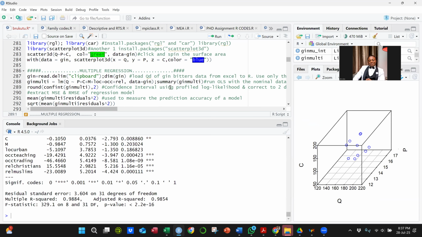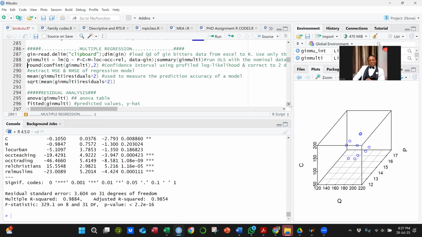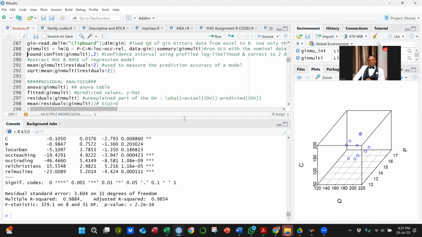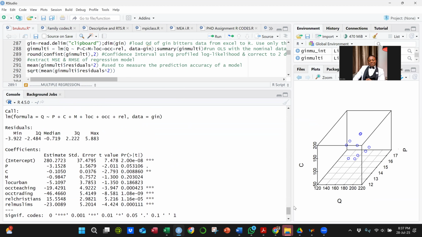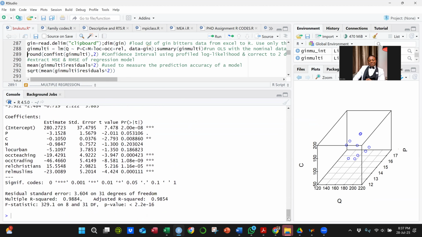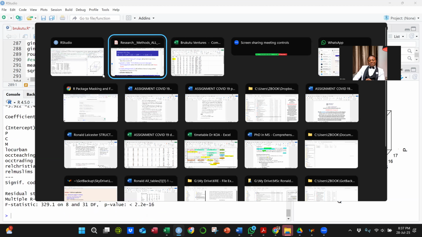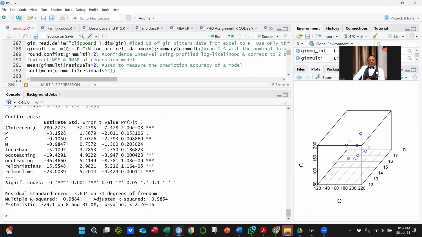So I'm going to run mine, and this is my result. You should run yours. I'm going to give you some 2 minutes to do that. Once you have run yours and you can see your results, let me know. Raise your hand if you've been able to do yours. Raise your hand and let me be sure that you've been able to run it.